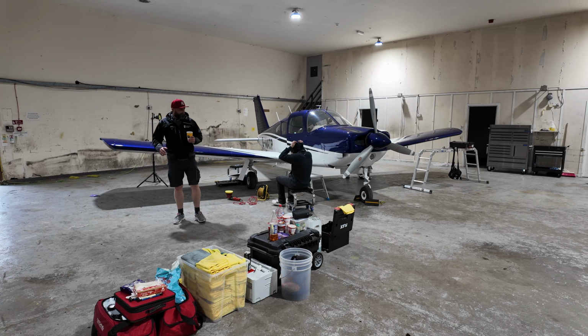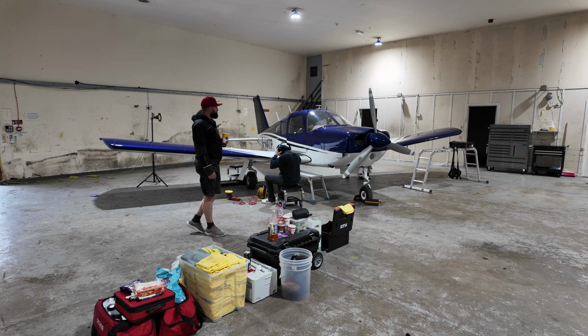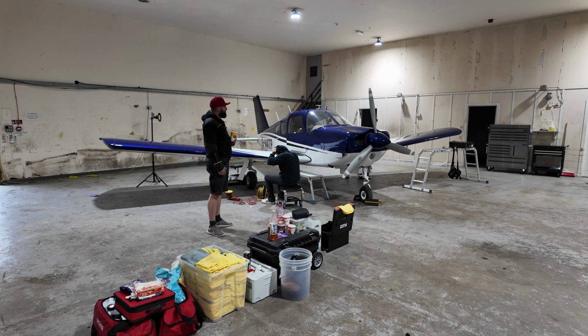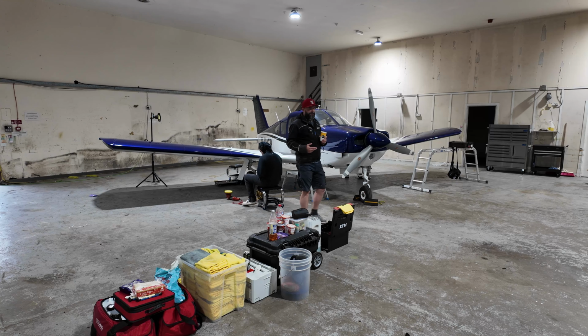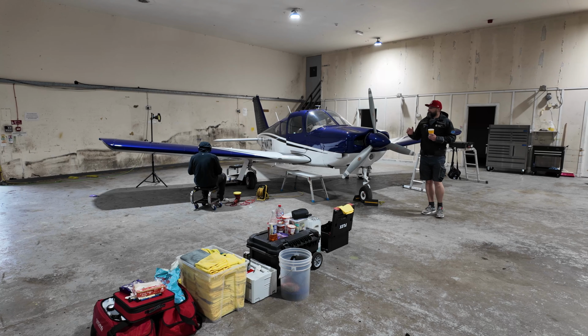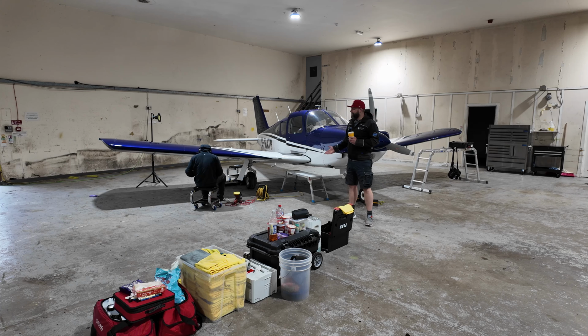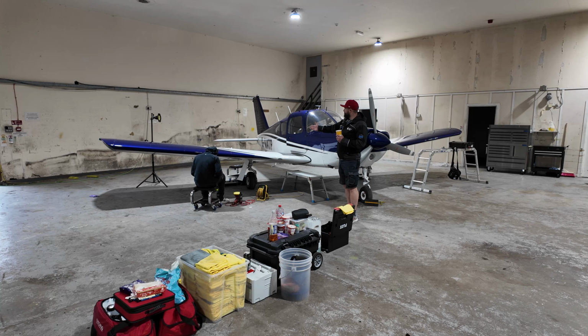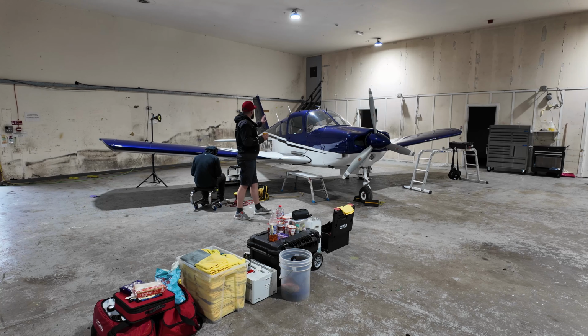Well folks, day number two, working on the plane. We've come to the realisation that it's probably going to go into 3 days worth of work from what we did yesterday. We're just under halfway there, so it's probably going to go into the third day. Josh, in the meantime, is again unfortunately going to contort himself lying underneath the plane and get the underside of the wings done. So I'm reckoning in the next hour or so, this full wing will be completely finished. I've got the entire driver's side of this side all polished.